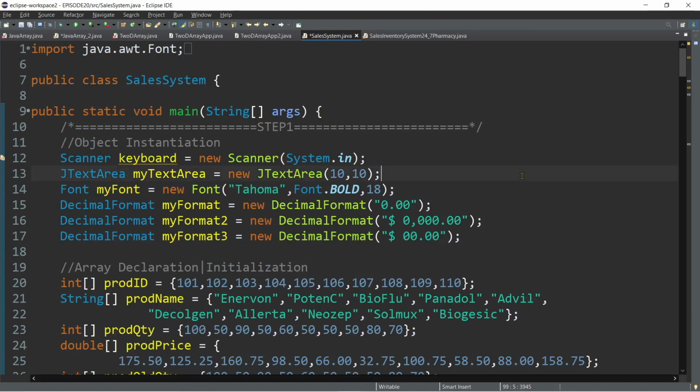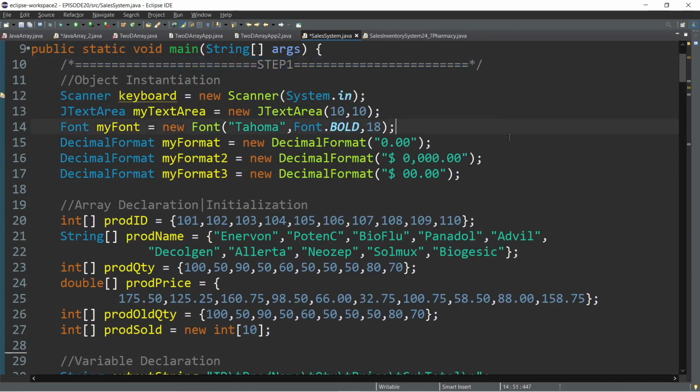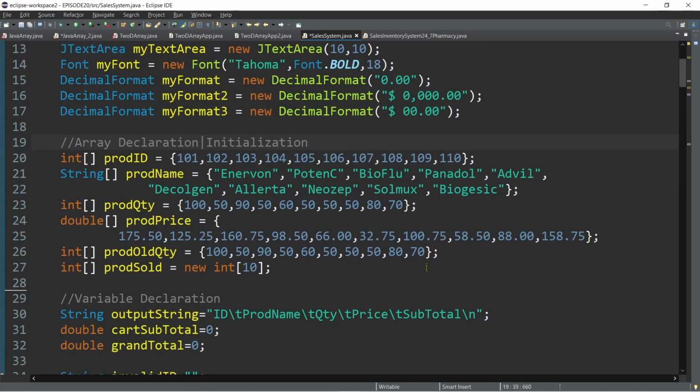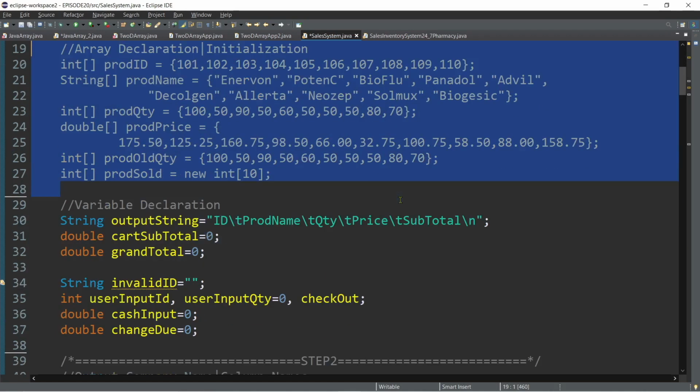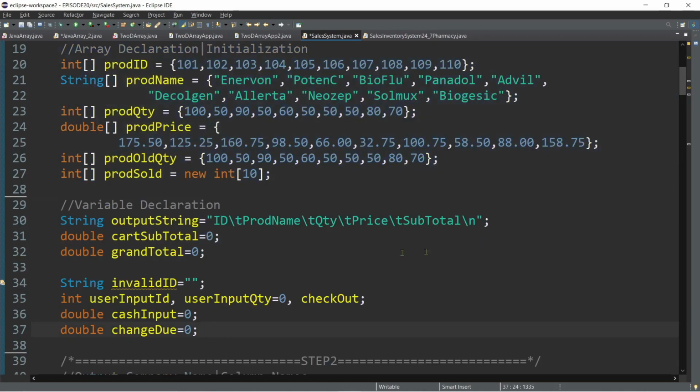Before we end, I just want to highlight that every time we create a program, especially if you are working on a large project, just make sure that you use comments. For instance here, I've grouped all the object instantiation and declaration as part of my step 1.